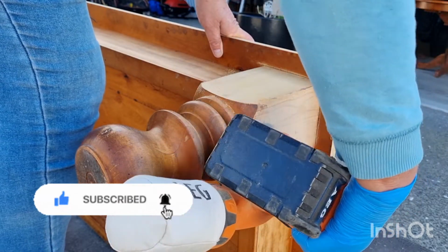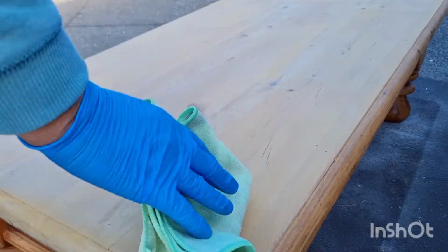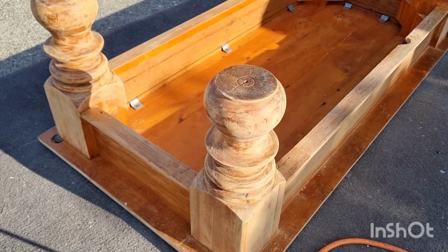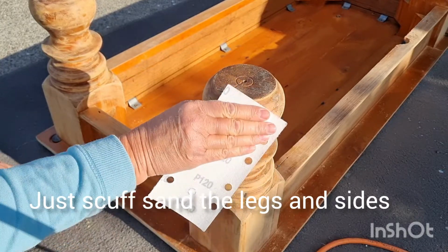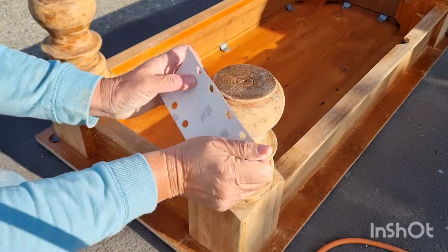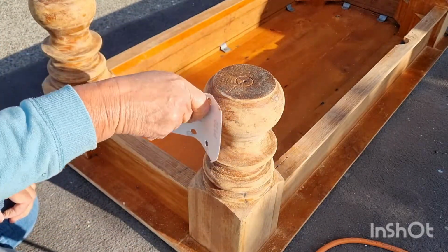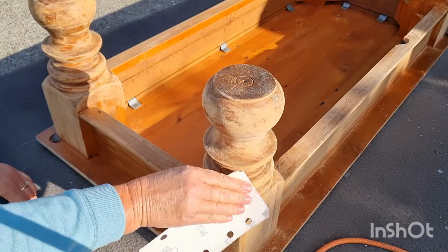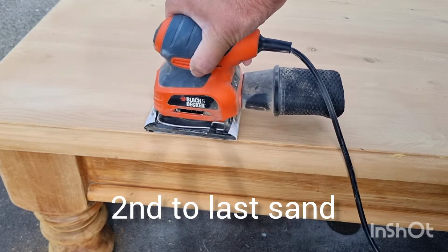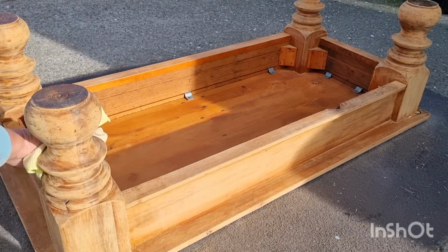I plan on painting the sides and the legs and staining the top. Just get rid of that dust with a microfiber cloth and then attack those legs with a bit of sandpaper. So my last sanding was with the 240, just to smooth out the roughness of the sandpaper before it.